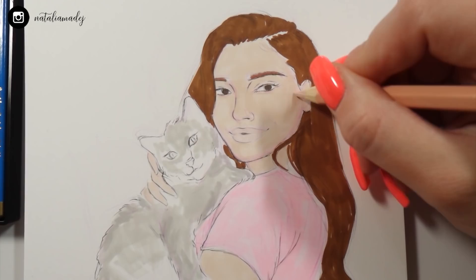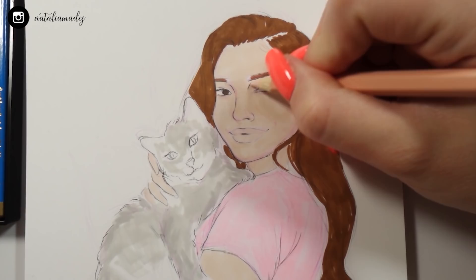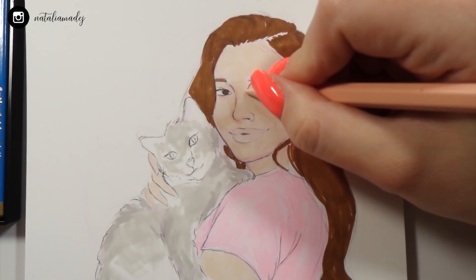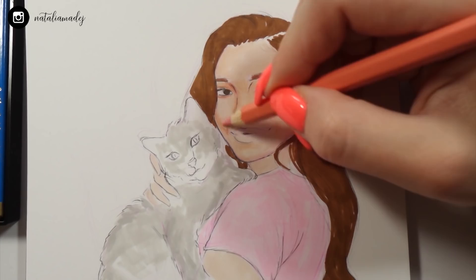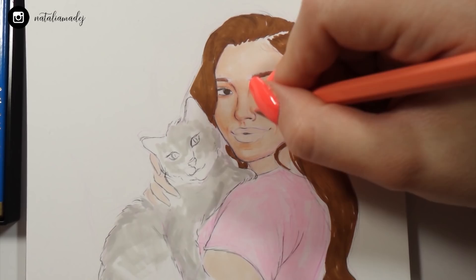Once that was done, I started shading the face, as I always do. I was quite surprised — the pencils were really nice here. The colors were absolutely fantastic for shading a light skin tone, so I was really happy about that, since light skin tones can be tricky in different pencil sets. These colors were on point. But what I didn't like was that the pencils were sometimes smearing dirt around my drawing — dark spots appearing where they shouldn't.